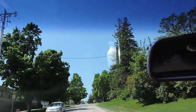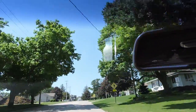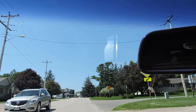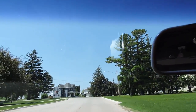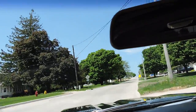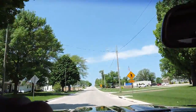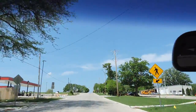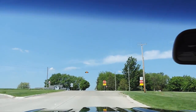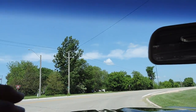I drove this car the other day, put about 10-15 miles on it, and I was just super impressed. The front suspension is super tight. The steering's tight — one finger on the wheel, you barely have to touch it. It just goes wherever you want it to. It does not need an alignment. The brakes are excellent — we've got disc on the front. Shocks are excellent. There's not a bump or a sway in this thing. It really rides nice.